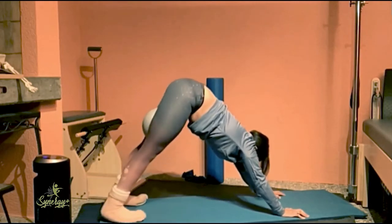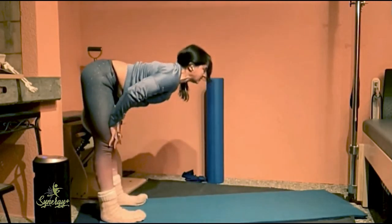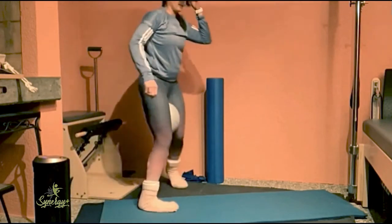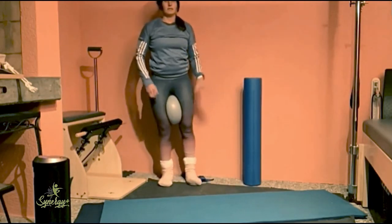You're going to walk the feet in underneath you. Come into a hinge back position. You can bend your knees if you need to. Press the thighs away, open the spine, and come up to standing. All right, so here I'm going to have you stand.